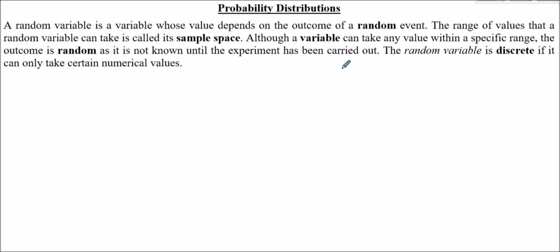It can't be predicted. The random variable is discrete if it can only take certain numerical values, if it's either one value or another value or another value. So it's discrete if it's only got a countable finite number of outcomes. So let's imagine, going back to GCSE and maybe earlier, if two fair coins are thrown. Okay, so if two fair coins are thrown, what could happen?